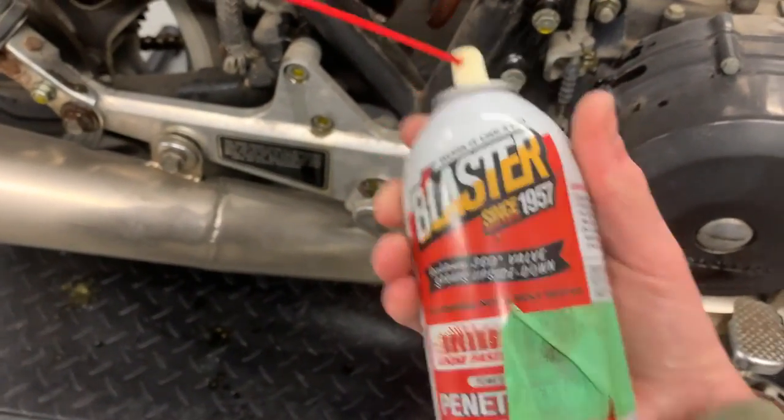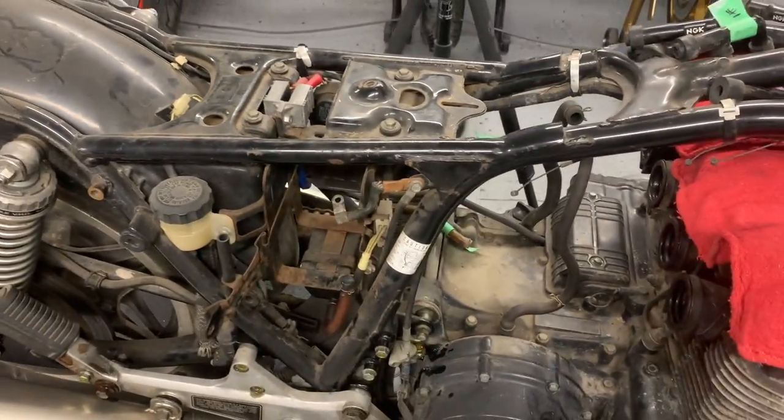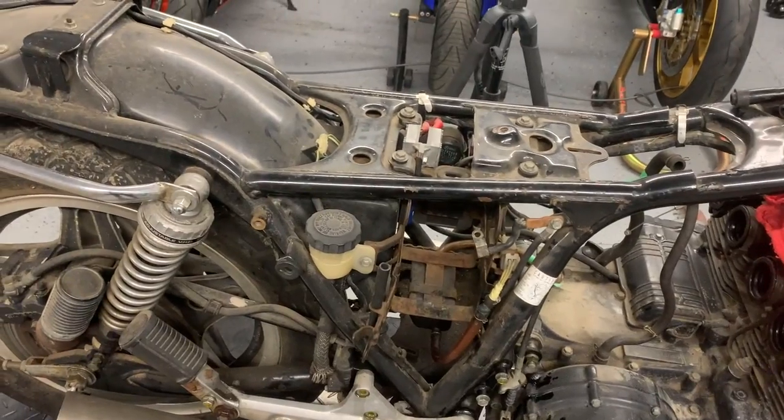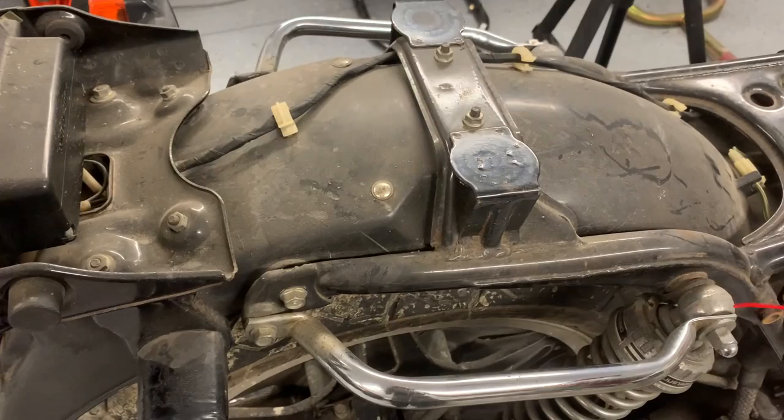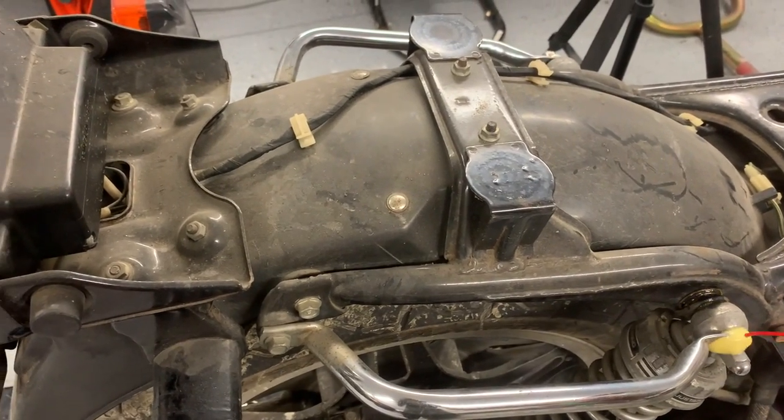I just use PB Blaster, and then I'll go to WD-40, and then Break Free CLP, and I just give it a big dosing of everything I've got just laying around, and usually by the time I come to take the stuff off, it's working.